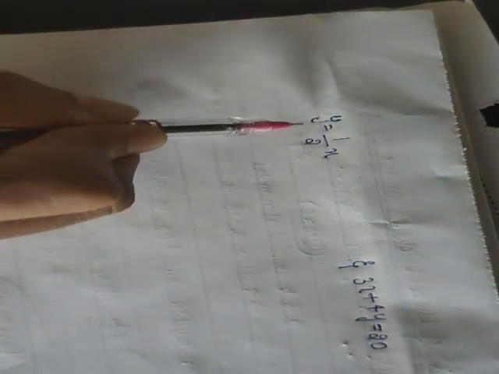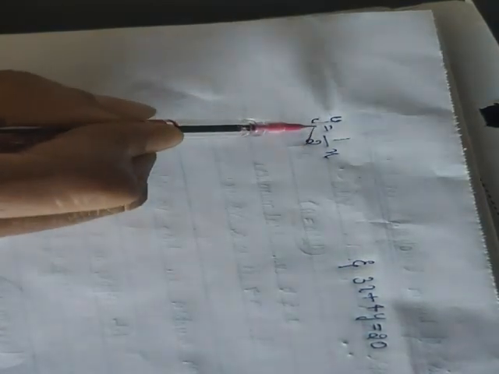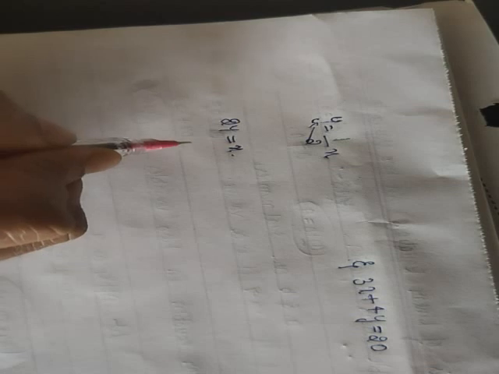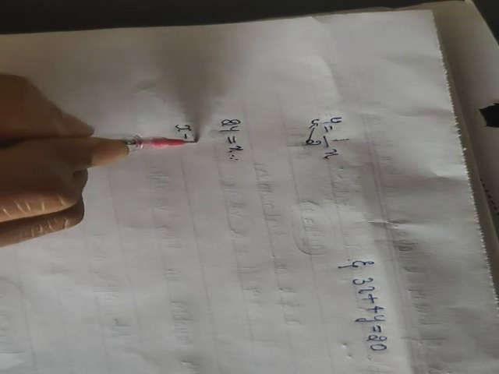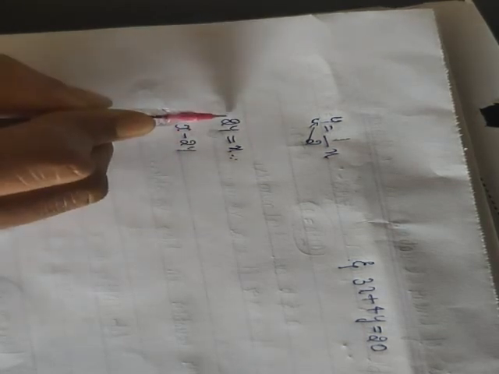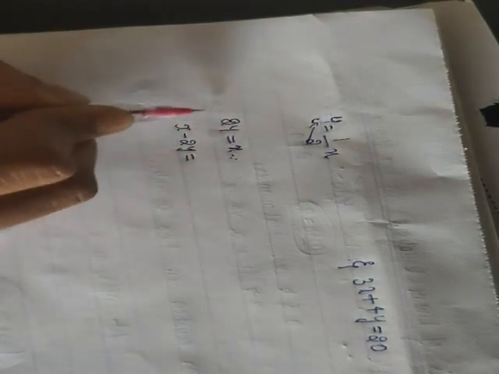Before solving, rearrange the equation. I'll take this 2 here. By cross multiplication, this becomes 2 into y, 2y, equal to 1 into x, that is x. Now we shall rearrange the equation. I'll move this one here. This becomes x minus 2y, because while crossing an equal sign, automatically the sign will get changed. Plus becomes minus 2y, equal to 0, since nothing is remaining on the left hand side.